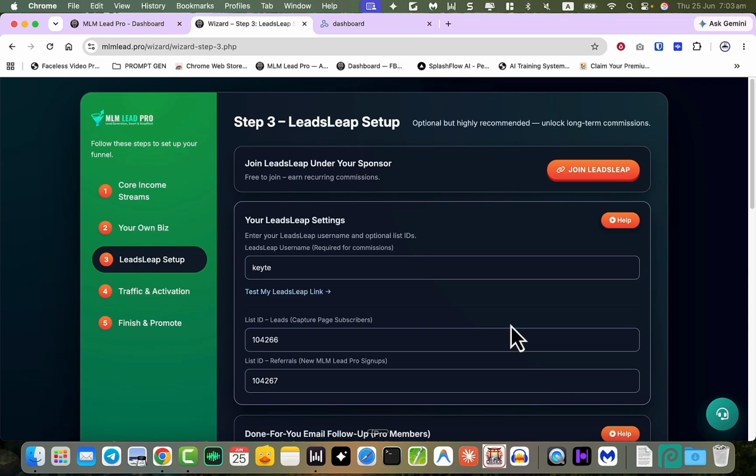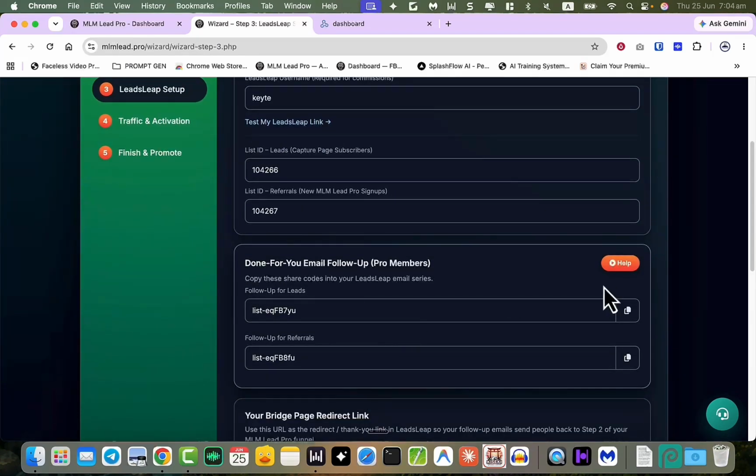So this will allow you to set up the autoresponder, which is essential because this is how we automate the system and duplicate. When you share out your links to your lead capture pages, your referrals come through your funnel, and even if they don't join this system under you, even though it's free, they still get onto your lead capture page. And that's where you are collecting your leads. So make sure you set that up and you can get some help there.